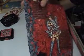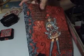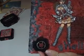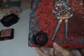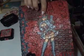And these are the Tim Holtz gears. I took some more of the gray paint and wound up using my finger and just wiping over it and then taking it all the way along the edges. And then I had made her a flower, and then I put one of Tim Holtz's gears, and this is one of Recollections resin flowers. For the girl, this is one of Kenny K's digital images, which I will have a link down for him too.